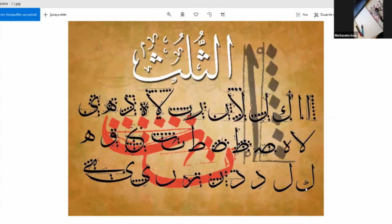Okay, can you all see the screen? Yes, okay. So Thuluth is the hardest type in calligraphy. For a professional, the guidelines and the proportion are very important, like how can I make the proportion of al-alif? I will not write anything on the paper. Now I will explain everything on the slide. After that, I will stop sharing the slides and we will practice together on the paper to make it easy to see and focus. Can you see the mouse while I'm explaining? Okay, so now we can see the alif.